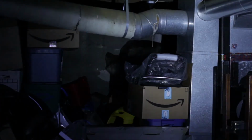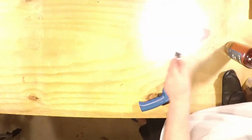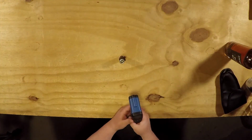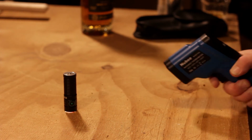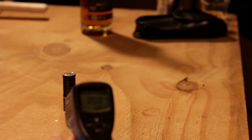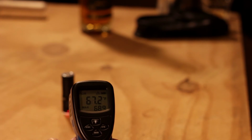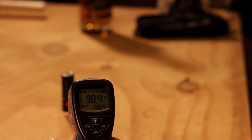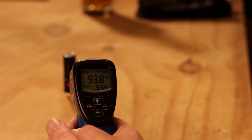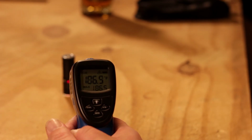That is real. We don't have the thermometer, do we? I do. All right, hurry up, get it. Don't worry, I got the light. So that's still on hyper mode. Wow, so this is very interesting. Actually, here, can you focus on here? So on hyper mode, right? So this is the actual cap. Move up a little bit. So this is the middle, right by the button. Move up a little bit more.